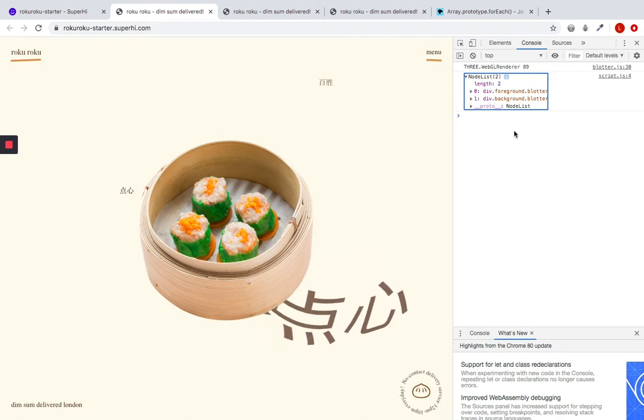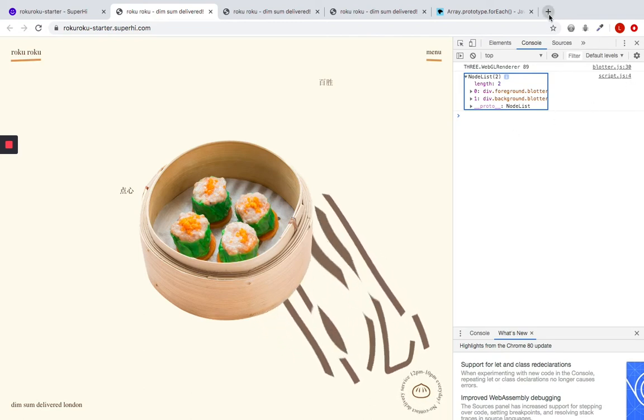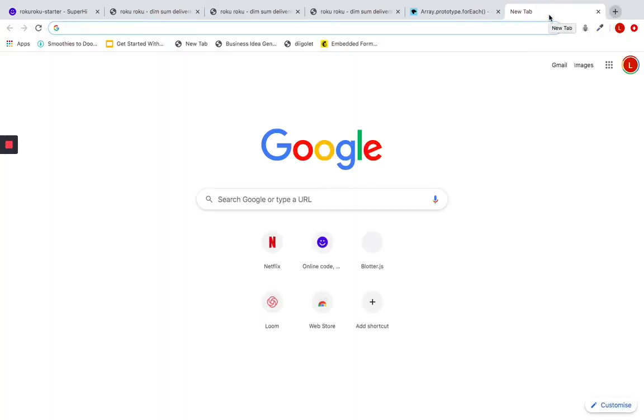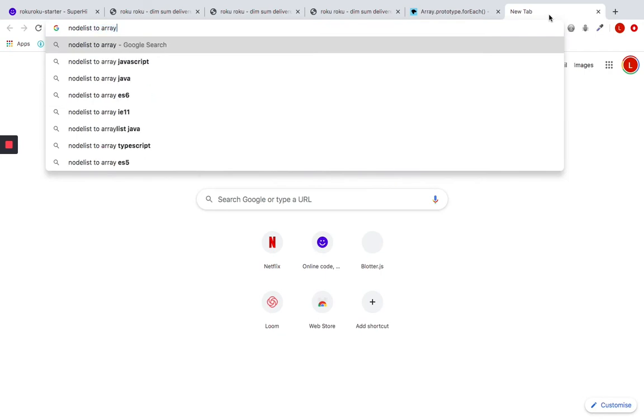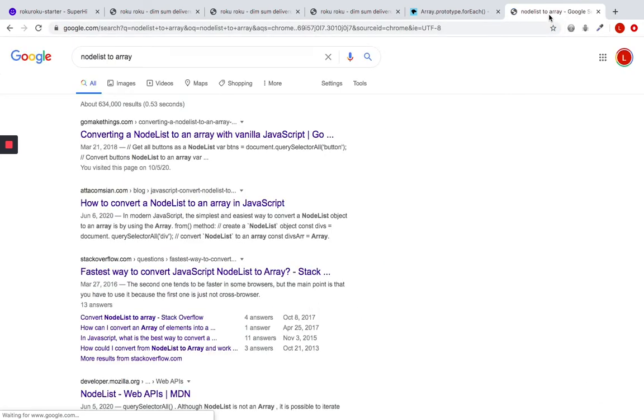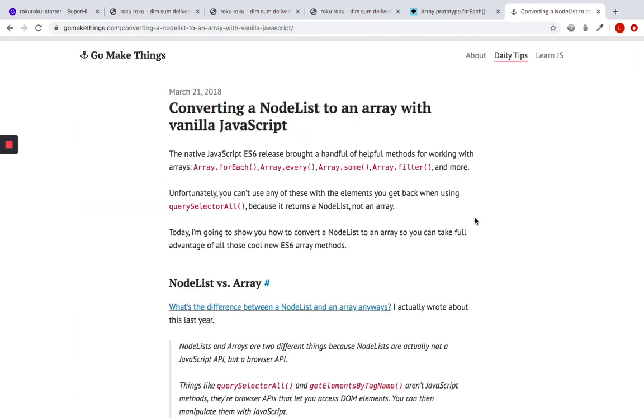What I would recommend doing if you find a problem like this is simply searching online for the solution. I'm going to go ahead and type in node list to array and hit enter. And I've got this as a top hit, converting a node list to an array with vanilla JavaScript. Sounds pretty promising. This article essentially talks about the ES6 release, which brought a handful of different methods into JavaScript, and one of them is the forEach method.